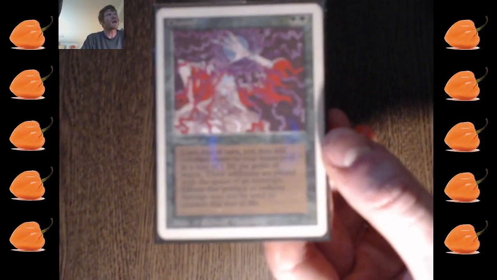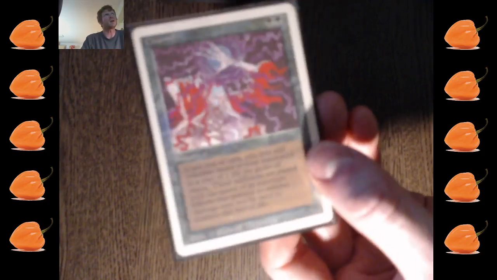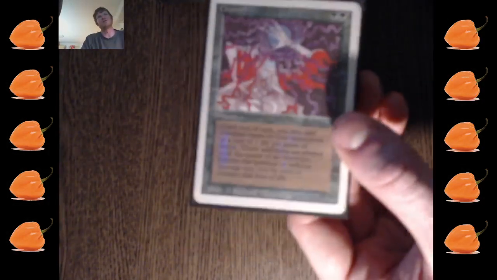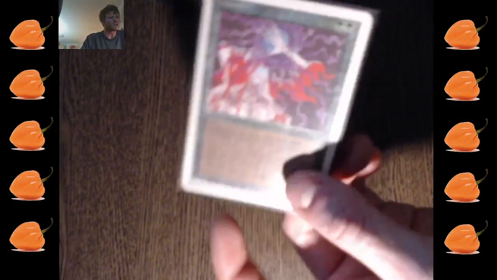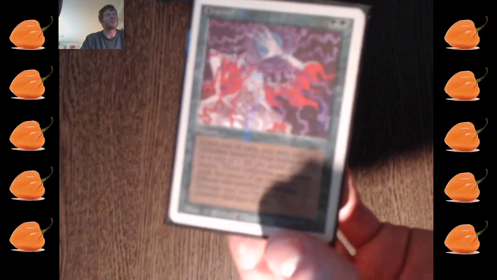There are plenty of X spells in here, so using a Channel to feed an X spell can be a lot of fun. Also, sometimes it just mana accelerates you to where you need to be, which can be really nice. So, you never know with this card. It's very interesting. I highly recommend it. And if you're playing Singleton in a Cube, which is what my Cube's all about, Channel has some interesting effects.